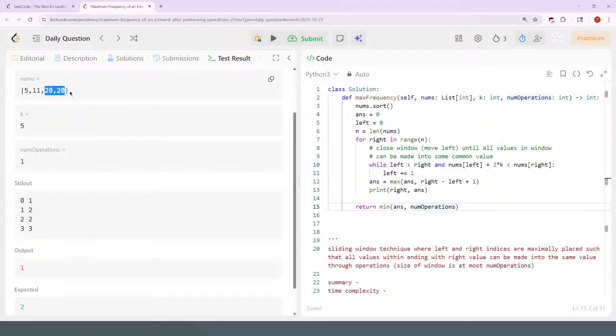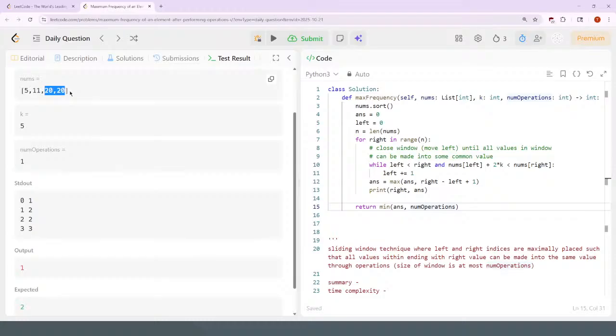So I think if the window is, let's say, 10 large, there's 10 elements in the window, which means that there's 10 possible things where if you perform num operations on all 10, then you could find some common value in the middle of them. I think maybe I just need to tie this in with the most frequent element in the window.